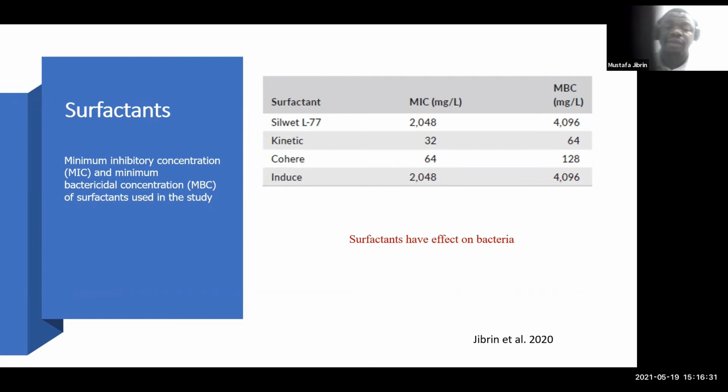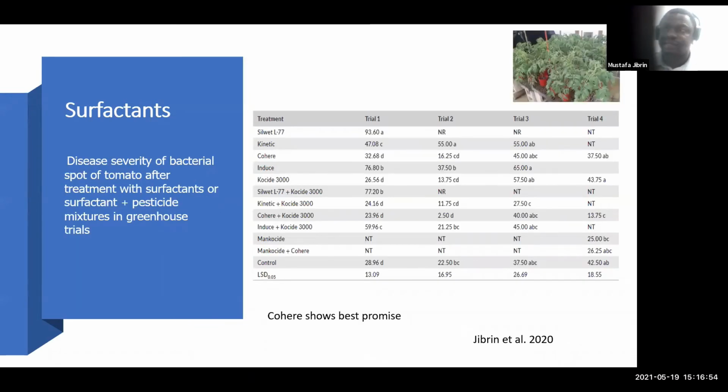So it's not only spreading the chemicals on the plants to their target sites, it has its own effects on the bacterium. So how does this effect on the bacterium happen? What is the function of this surfactant in plants? If it can kill the bacterium in vitro, what happens in plants? So we went ahead and tested the surfactant also in the plant system, to see if it has any advantageous effect against the bacterium in the plants.